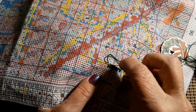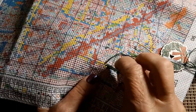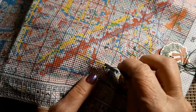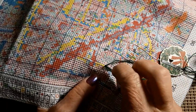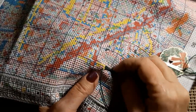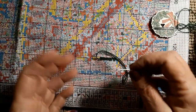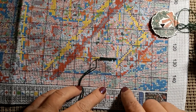But, you know, you just work through it, and you'll get it if you just keep stitching. And you might want to go to Joann's, or I don't know that Walmart carries it, but yeah, they do. And get yourself some 14 count material, which is very big compared. It's about the same size as this, almost. It's 14 count, which means that there are 14 of these squares per inch.